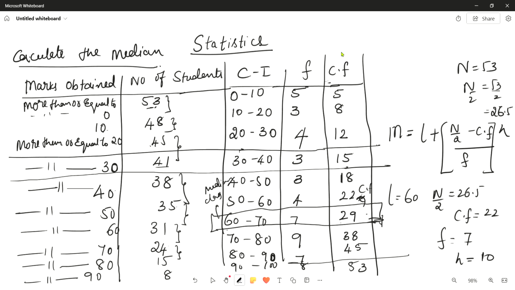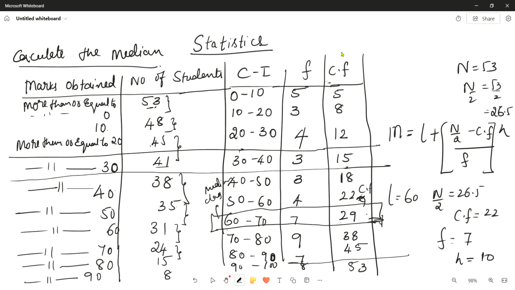Now take the data, you are taking this. Why so much confusion? I am not understanding. This is the modal class. If you want, write a note, everyone. The highest frequency which is there, the highest value, that will be the modal class. No, everything is wrong.